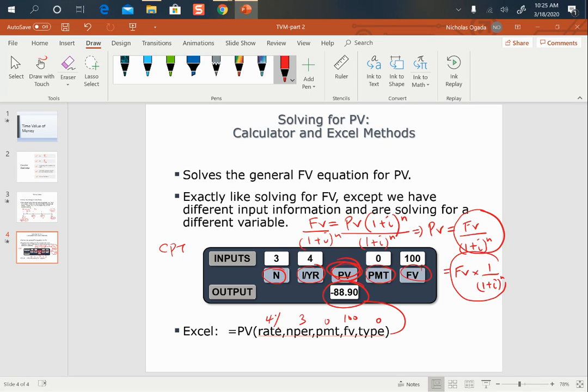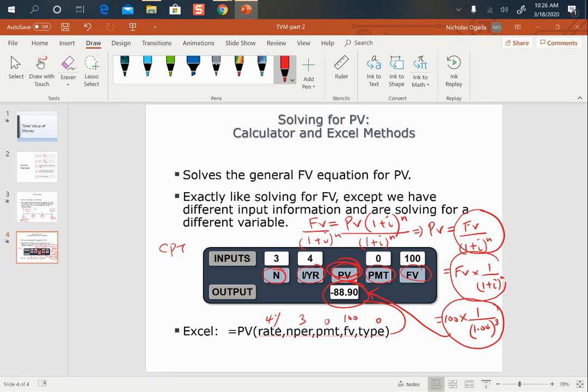So you could just insert again. In this case, we know that the future value is 100. So you take 100 and divide it by 1 plus I, where I is 4%, so that'll be 1.04, raised to n, and our n is 3. And again, if we finish up this computation, that should take you to an estimate close to 88 and 90 cents as the present value of $100 to be received in 3 years time at 4% per year, where the number of periods is 3 years.